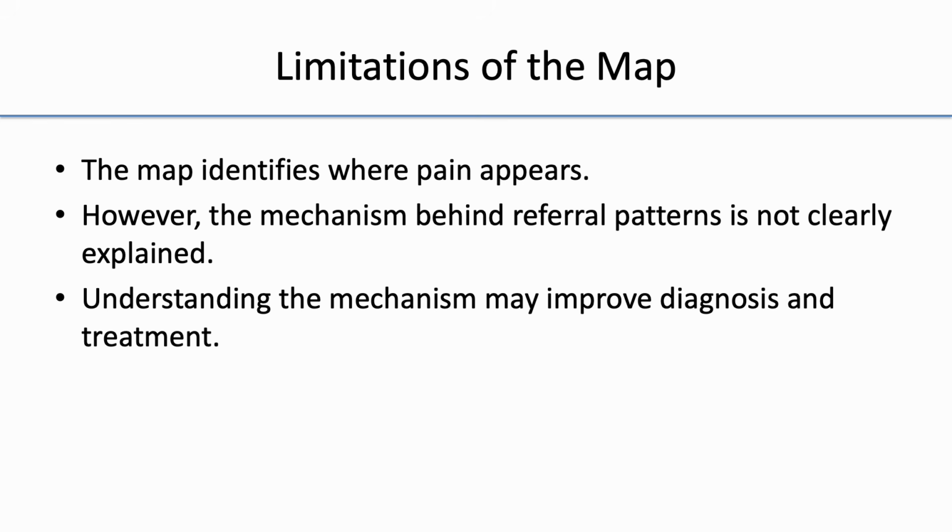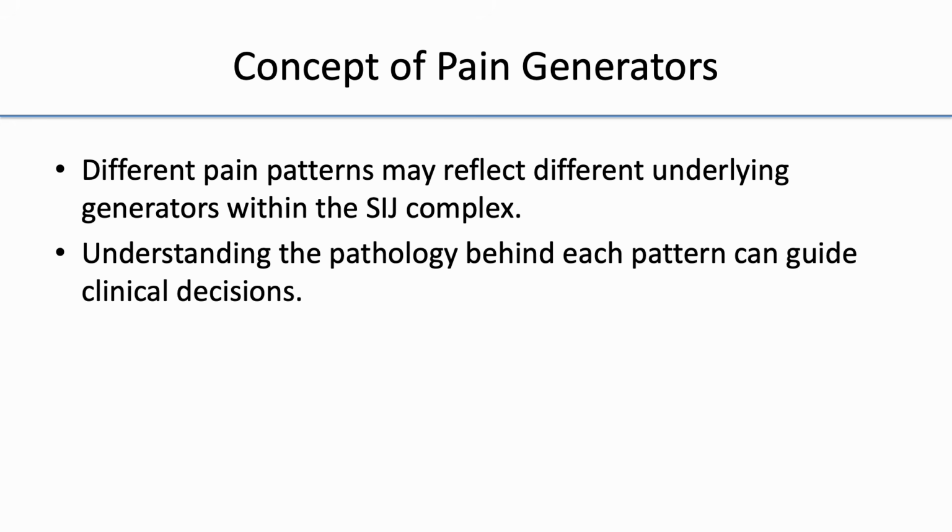However, if we look carefully at the original study, the mechanism behind these referral patterns is not clearly explained. The map shows us where the pain appears, but it does not fully explain why these particular patterns occur. Over the years, while observing patients with sacroiliac joint pain, I began to notice that these patterns seem to reflect different underlying pain generators within the sacroiliac joint complex.